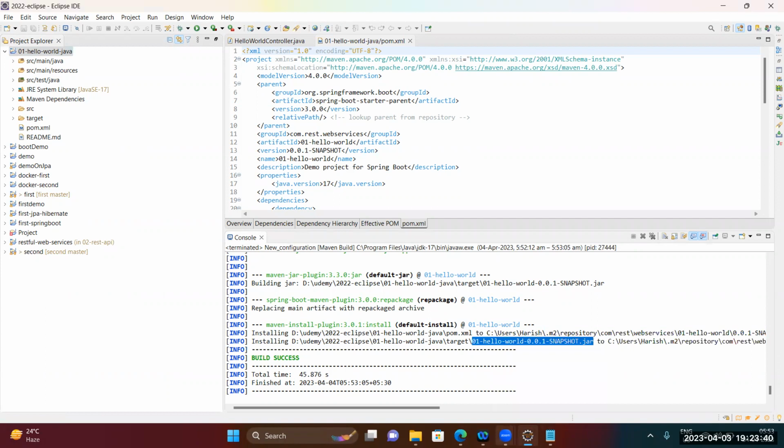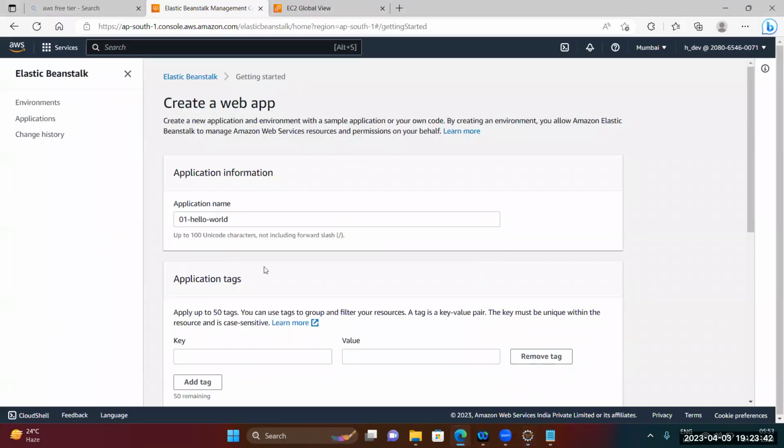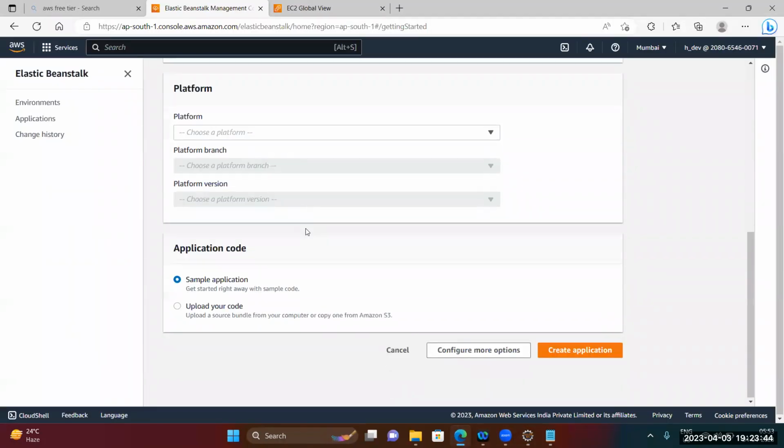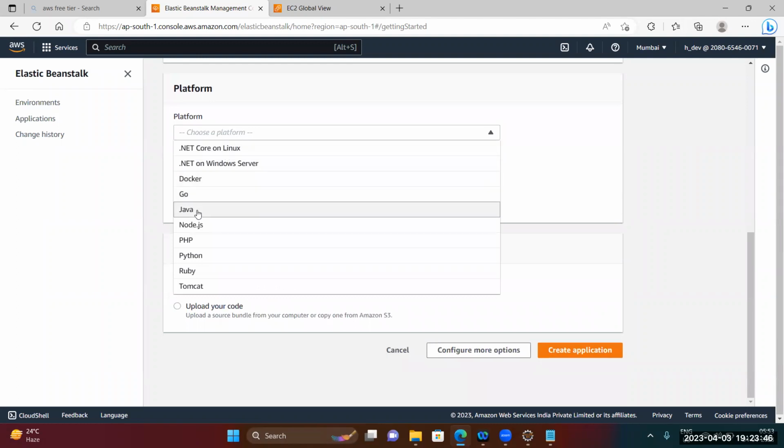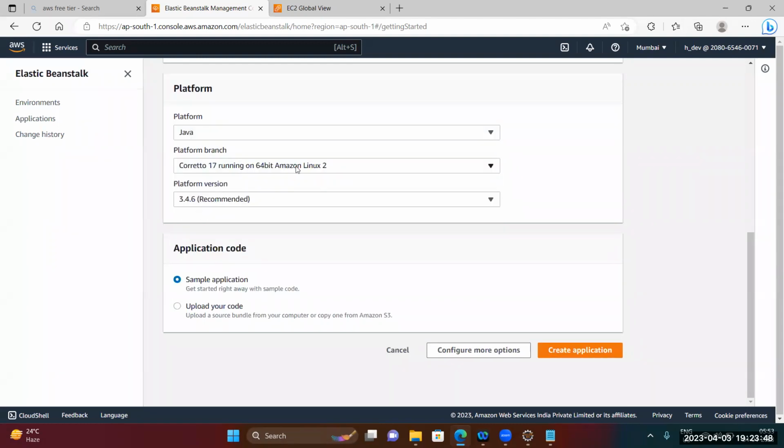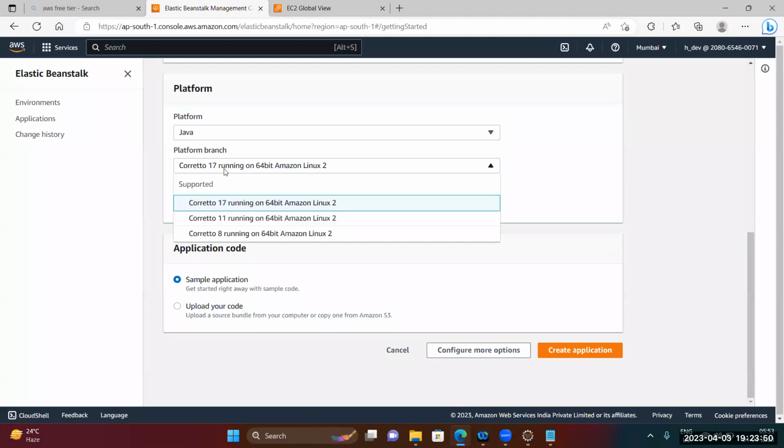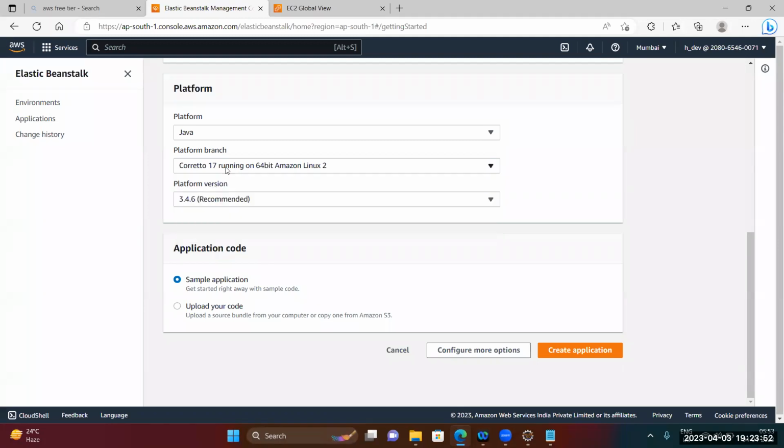Now I'm coming here. The platform is Java, and you have to make sure that the running version of your Java should be equal to, or the highest version of, your local one when compared to that.